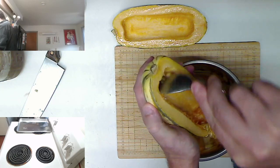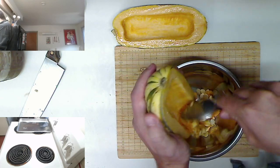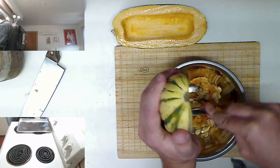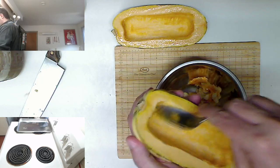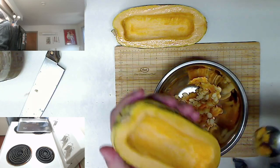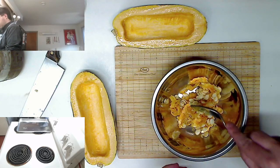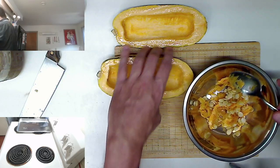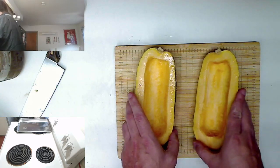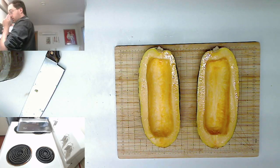Squashes like this, and a bunch of other varieties, are massively in season right now. They are coming in like crazy. They've been coming in like crazy for weeks. So if you've never done anything with whole squashes, other than, I suppose, a lot of people have worked with butternut. If you've never done anything experimental or interesting with whole squashes, now's the time. They're in season, so they're full of flavor. They're cheap. They're local, oftentimes.